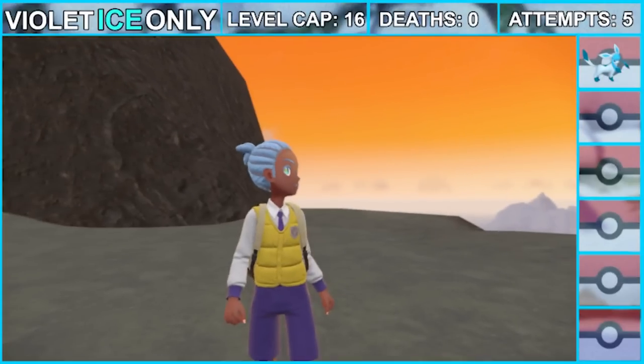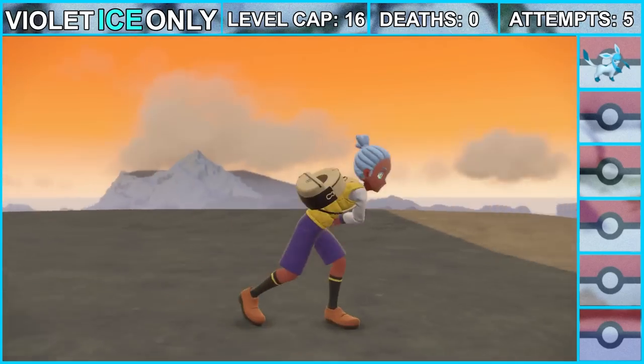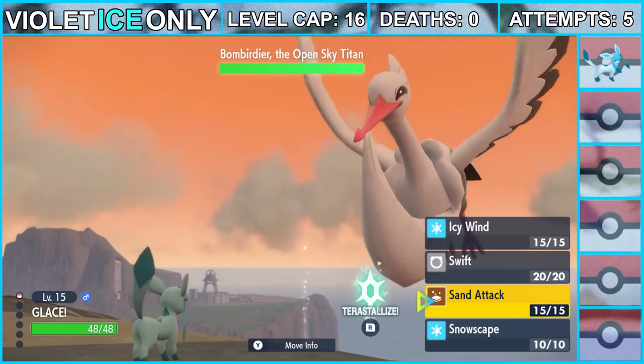But actually going through the game in the correct order, we have to go against the Sky Titan. And this Sky Titan is a beast. The level cap only increases by 1 level. This Sky Titan has the ability to take down our Glaceon easily.